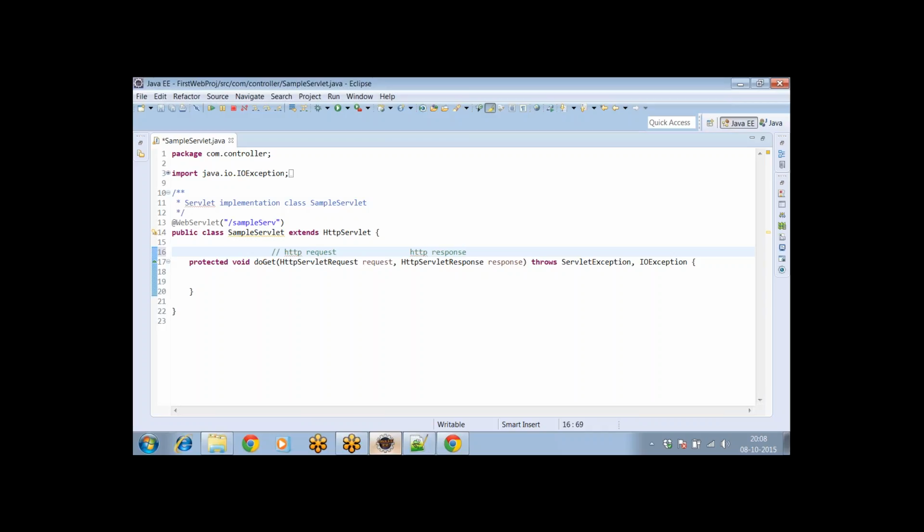Now this method which you got here, the doGet method, I can say that it can take HTTP method GET requests from the client.